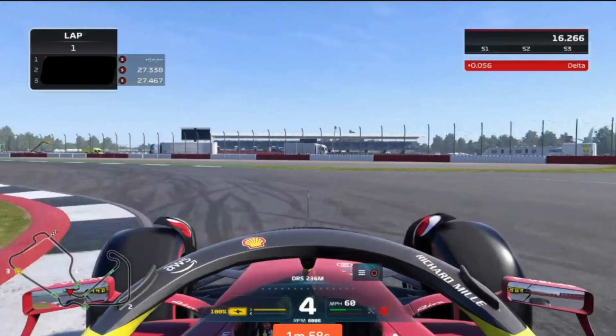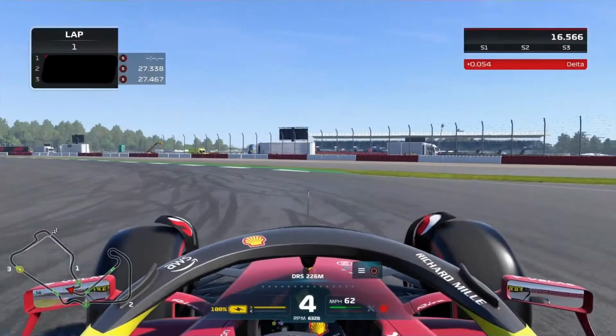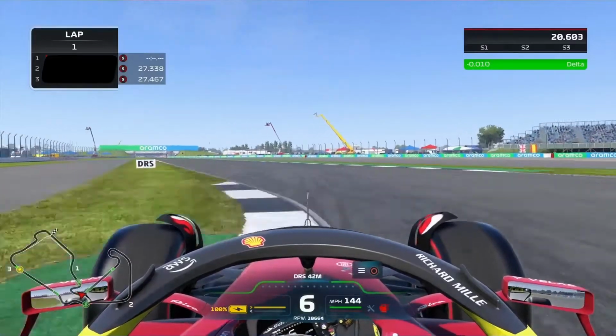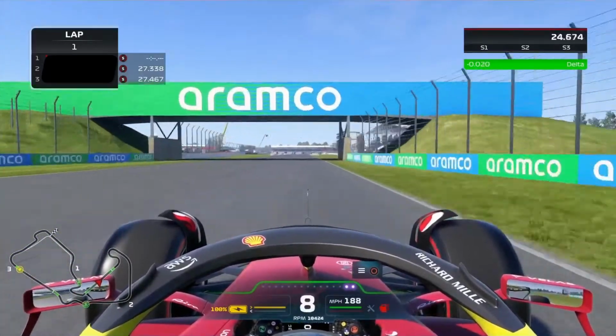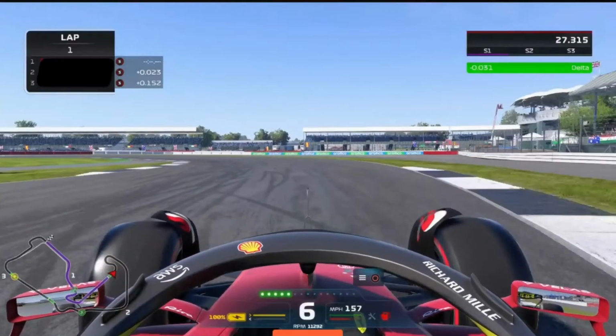I'm now focusing on the exit of the corner. That's where I'm looking, right there. This is such an important fundamental to get your head around. You just need to get used to it. It may feel weird when you initially start doing it, but it will increase your accuracy and your precision so much and decrease those annoying track limit violations.